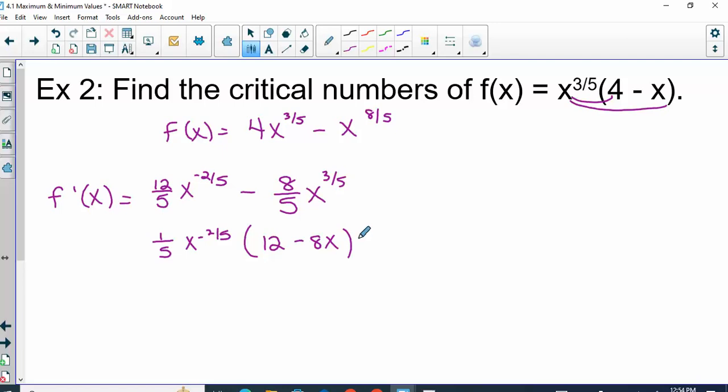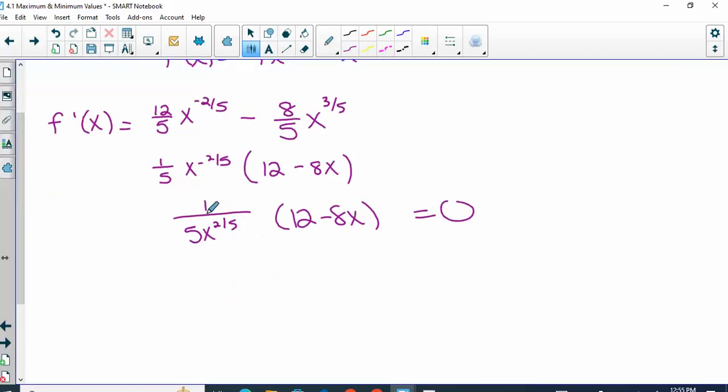All right. So then we need to know when this derivative would be 0 or undefined. Okay. What does a negative exponent mean? Bottom. Okay. So we would just multiply this over and it would go away, right? So asking when this is equal to 0 is really just saying when does 12 minus 8x equal 0. Divide by 8, so 12 over 8 would reduce to 3/2. So at 3/2, my derivative equals 0.